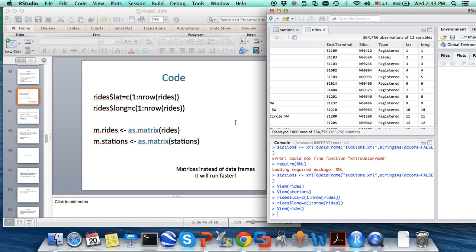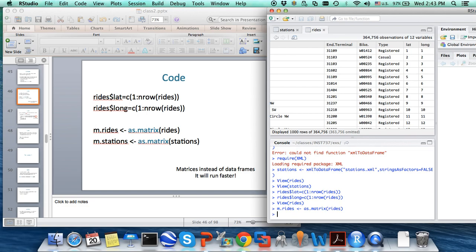Then, because we are going to make a lot of numerical computations and we want this to run faster, as we mentioned before, we are going to transform the data frames into matrices. So we take rights and define it as a matrix named M rights, and we create another called M stations, which will be the corresponding data structure for the data frame stations, but saved as a matrix.